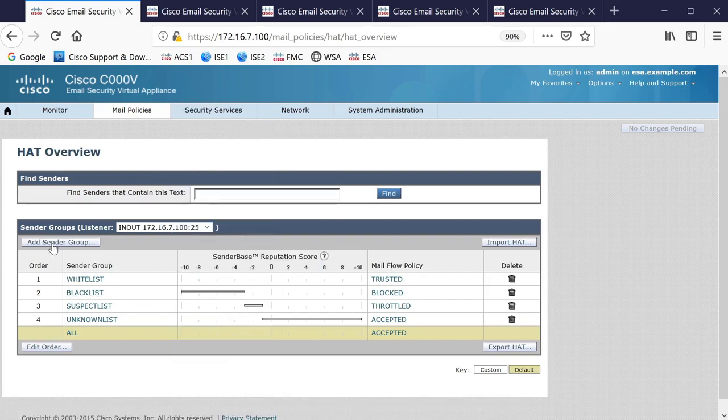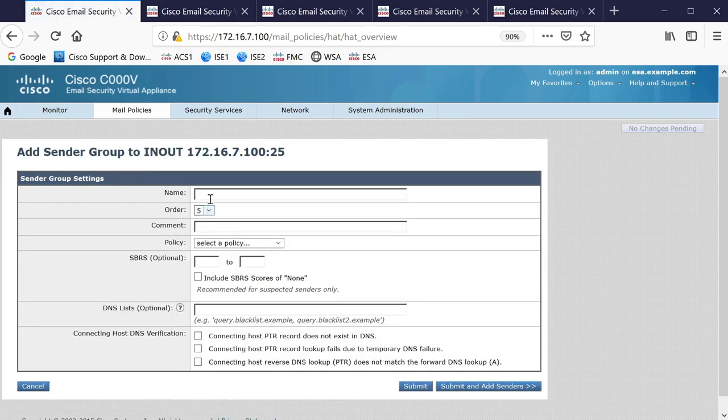So I would add a sender group, and I'm going to call this sender group relays, where I will tell it the IP address of my internal SMTP server that is allowed to send outgoing messages via the ESA. Okay, so I will call this group relays. I will submit.